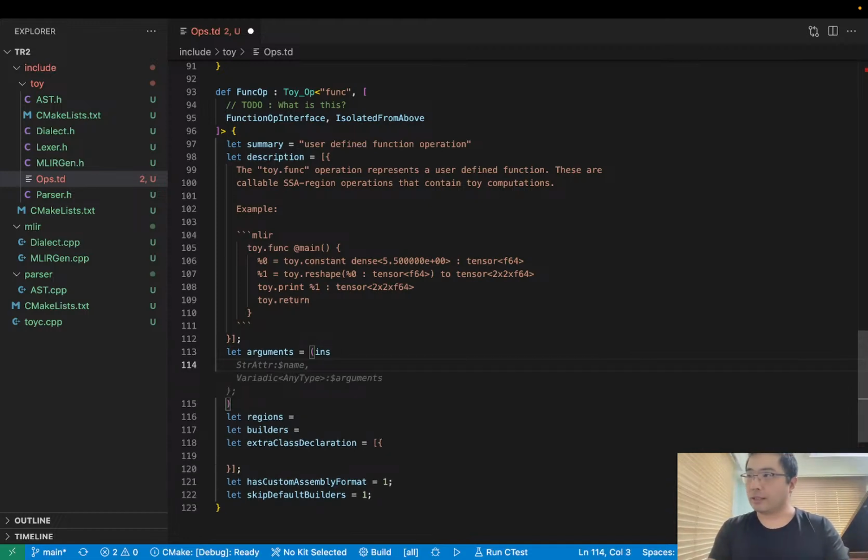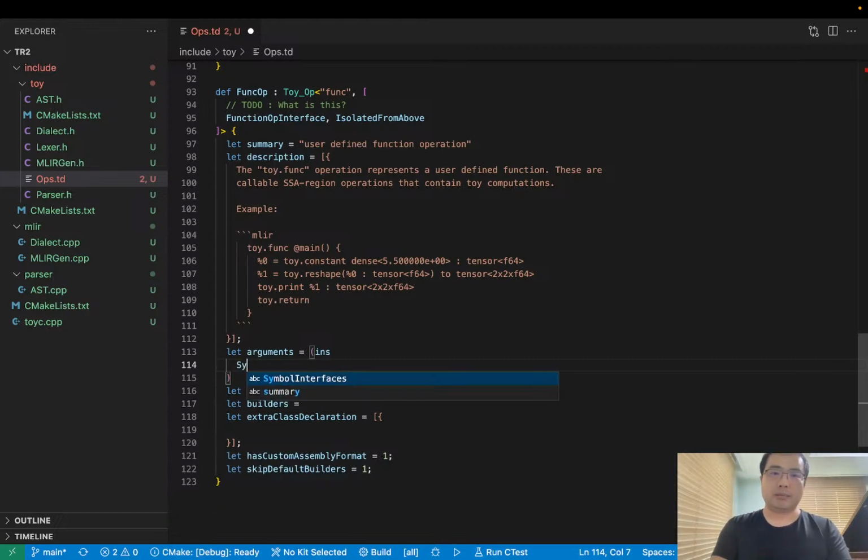The first part is sym_name, looks like a name here. And then type, function type.